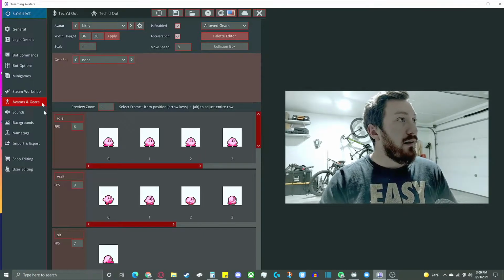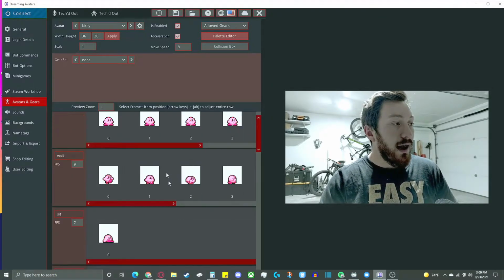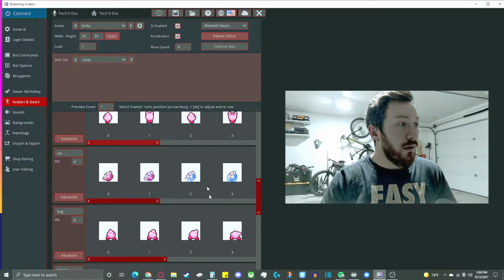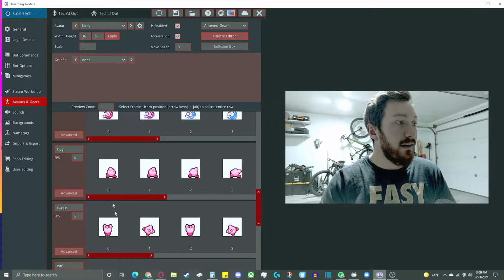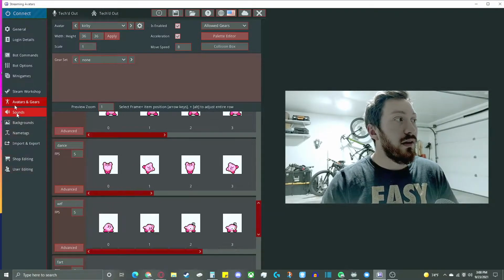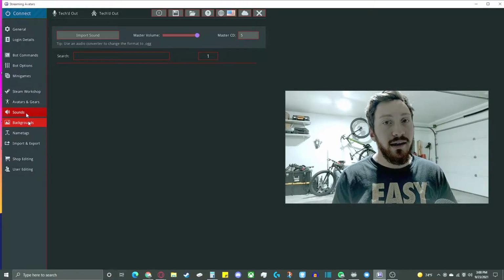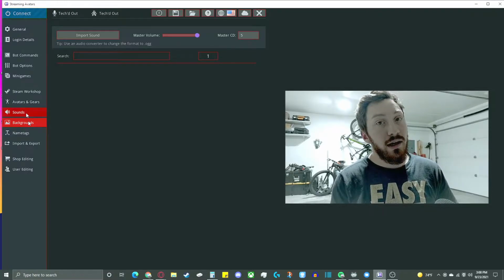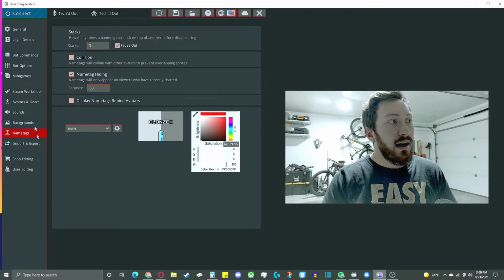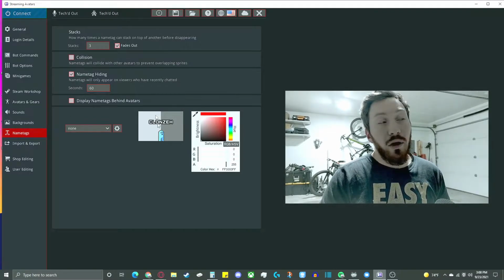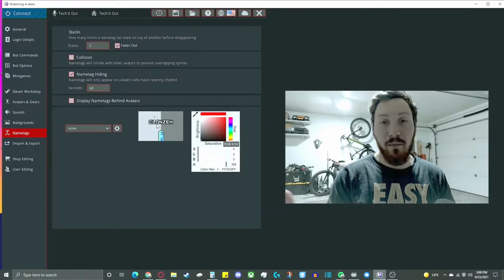Avatar and gear, so you can see exactly what happens when they walk. This is kind of the animation that's going to take place. So he turns into a little ice ball or gives a hug or anything like that. A little dance kind of gives you a preview of what it's going to look like. Any sounds, so for example basketball, battle royale, anytime someone loses or wins, you can import your own sounds for that, which is pretty neat. And then name tags, it's just going to go over how you want their name to look when you're streaming and when they pop in your chat.